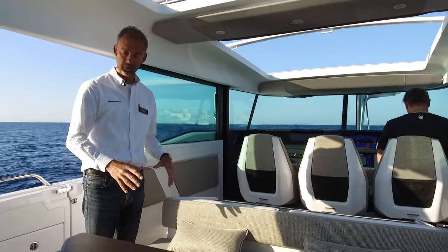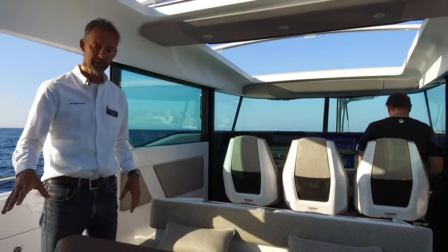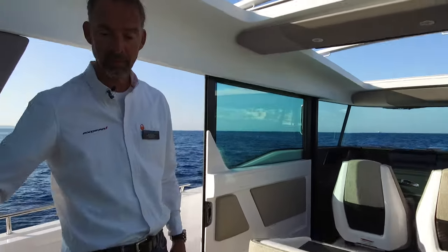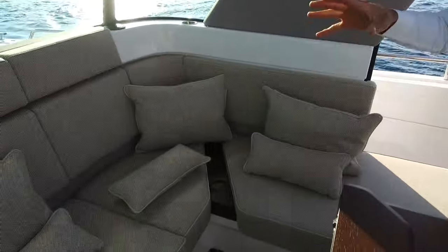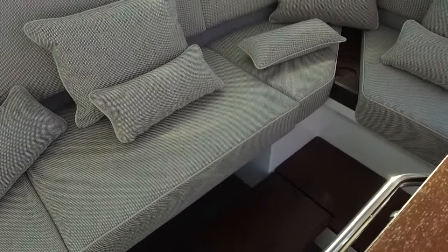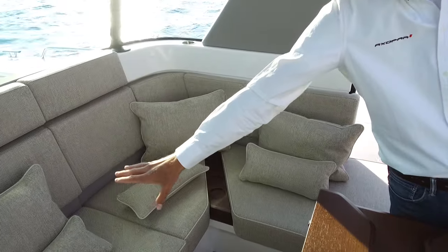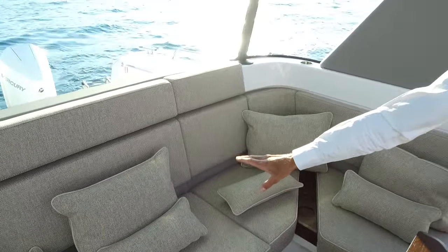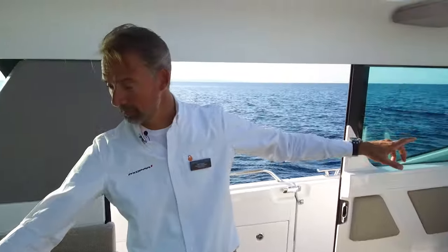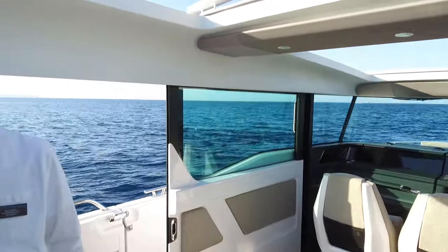Their storage, of course, in many places here. One thing I should mention is that there's also some storage, I would call it, underneath the floor here. This boat, not having the aft cabin solution, has some storage below the middle seat here. It's actually quite big. We put the cushions which are supposed to go on the gullwing doors, if you have the Mediterranean package, here, so it's that big.